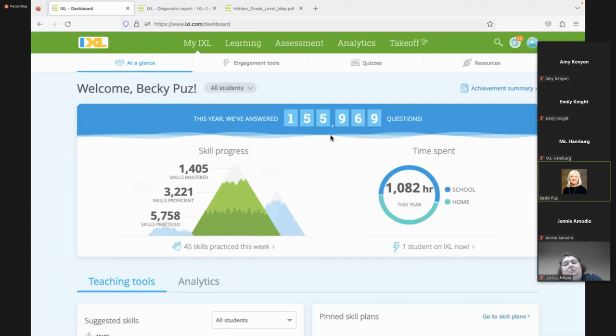their hard work. Off to the left, here's that skill progress mountain. Like, how many skills have my students practiced, both math, ELA, anybody on my roster? And then of those, how many did they take to that area of that SMART score of an 80, proficient? And then also, how many have they truly mastered? And again, our theme is at least that proficient area. It tells you if they've worked on IXL at home or at school. And you're also able to see anybody who is currently working on IXL. This takes you to this live classroom report. This live classroom is a great way to monitor your kids as they're working in IXL.